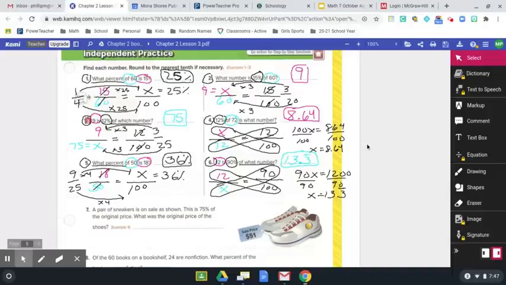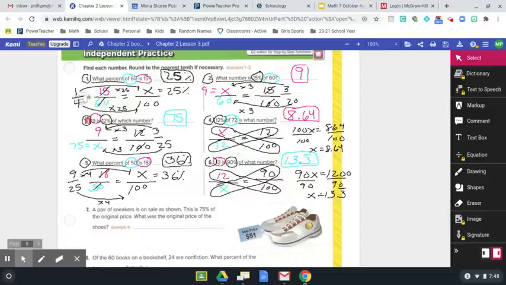Okay, so what I'd like you to do right now is take a few minutes and look through problems 1 through 6. I know some of you got a few of these done, maybe half of them done, maybe some of you got them all done, but then there was also some that didn't quite get there, ran a little bit out of time yesterday. And I want you to make sure at this point, when you look at those 6 problems, that you have the correct answer if you did attempt some yesterday. If not, take the time right now to go through and go ahead and fill these in.